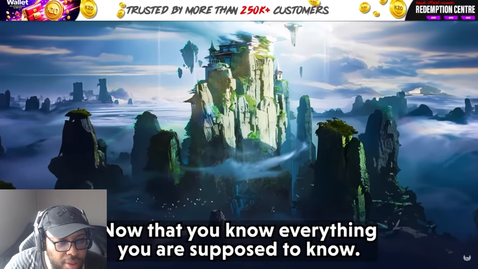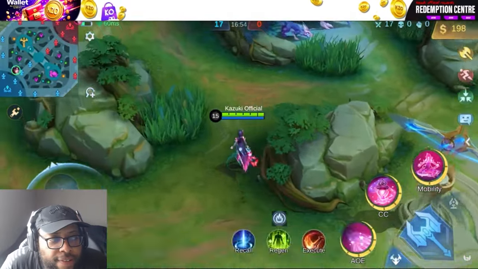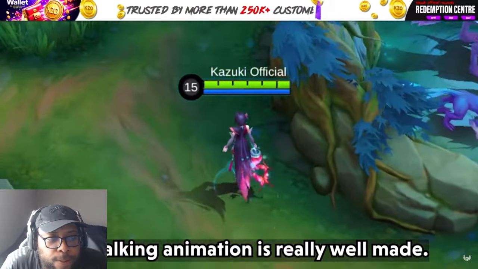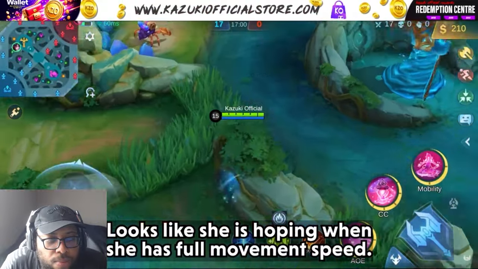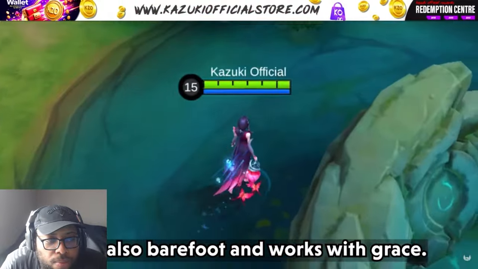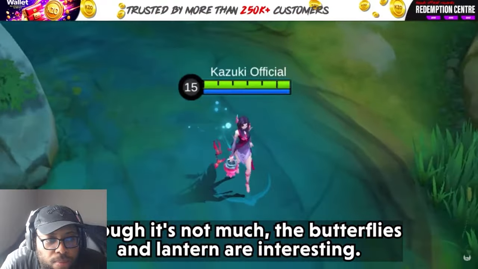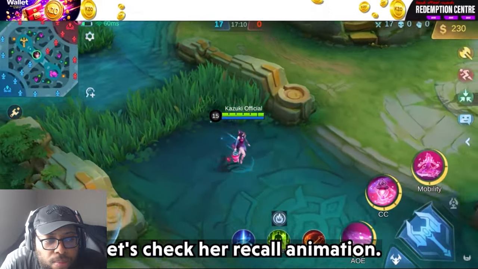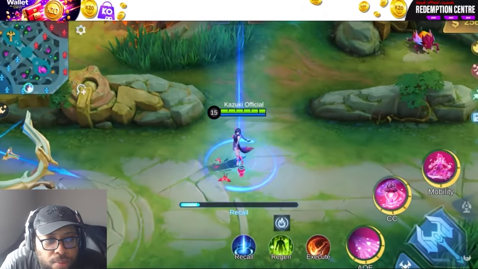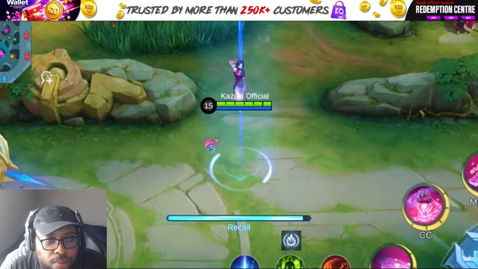Now that you know everything you are supposed to know, let's jump in the practice arena and see how she looks in-game. Her walking animation is really well made. Looks like she is hopping when she has full movement speed. She is also barefoot and walks with grace. The butterflies and lantern are interesting. Let's check her recoil animation. Nice, it's well made and will improve for sure.